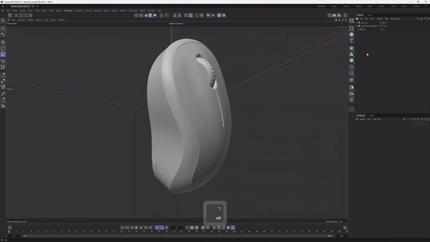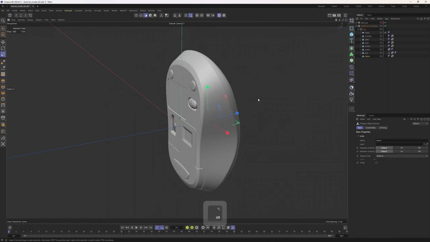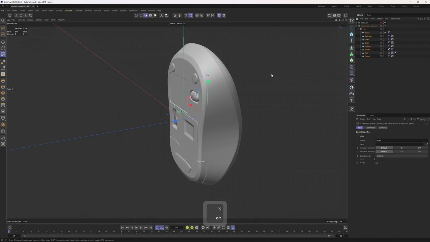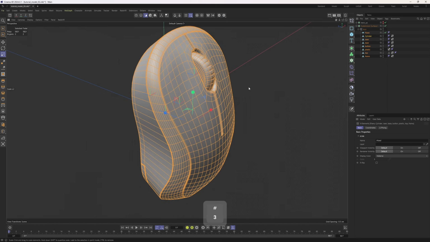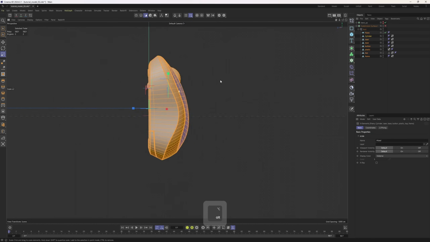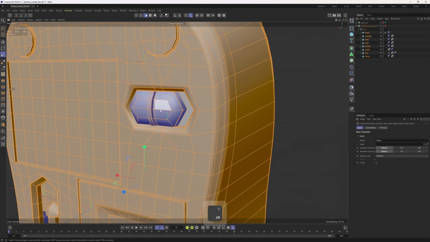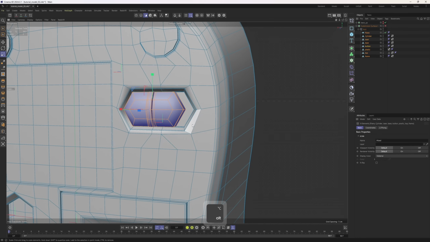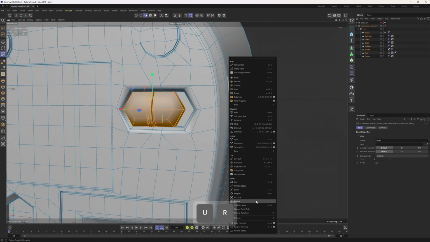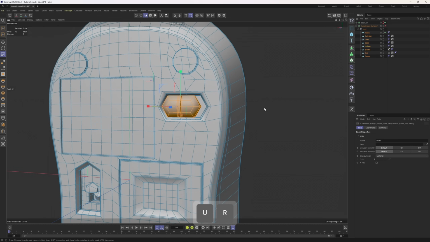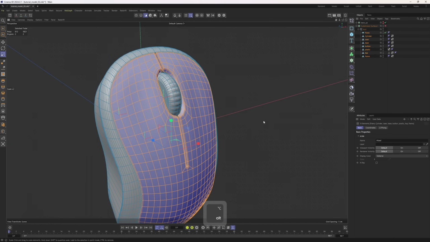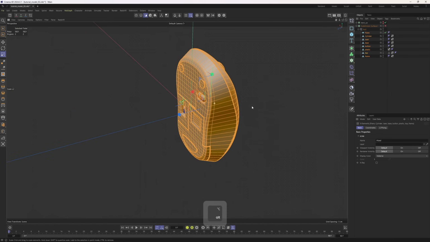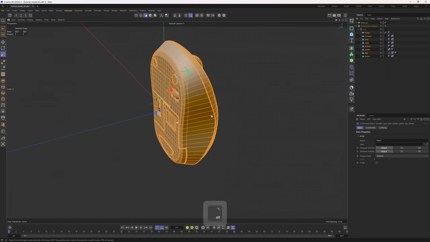Before moving on to the next stage, I want to check the normals. Select the first one, or we can select them all. We could go into polygon mode, hit Control A. First, we need to turn off solo mode. Select them all, turn off sub D. So we need to flip this one, double click, hit U N R, or we can right click, select reverse normals. I will select them all again, Control A, and we need to flip this one as well, double click on it, U N R, and that's gonna be it.